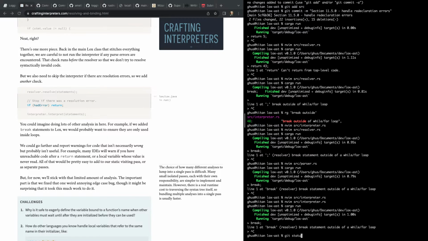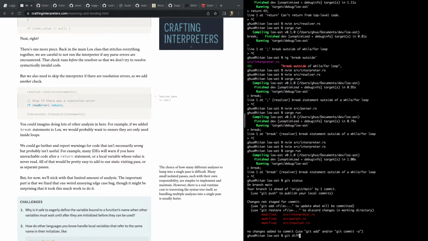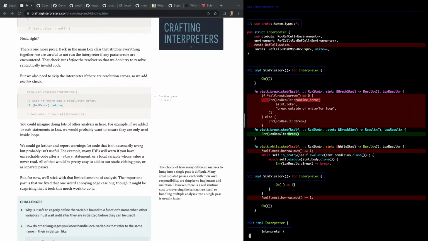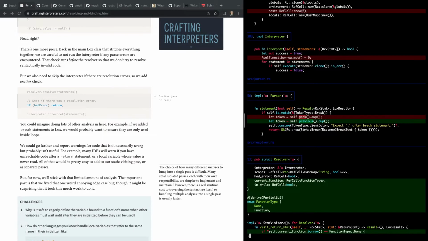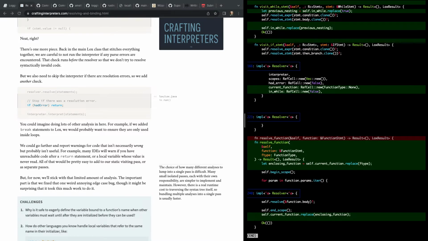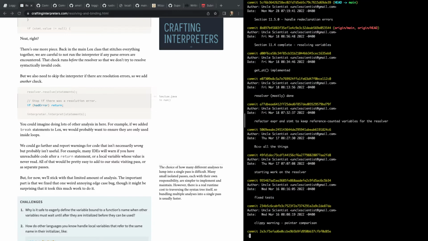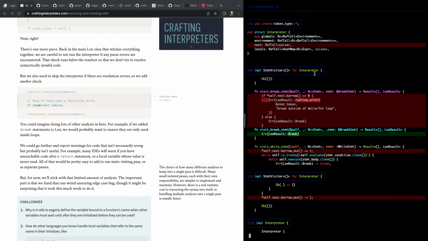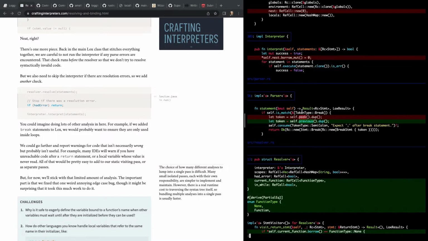Git status. Did I forget to commit the return statement stuff? I forget now. Yeah, okay. So now we're gonna say return statement. Well, I missed it. Where is this? As interpreter, that's all the changes we made for that.